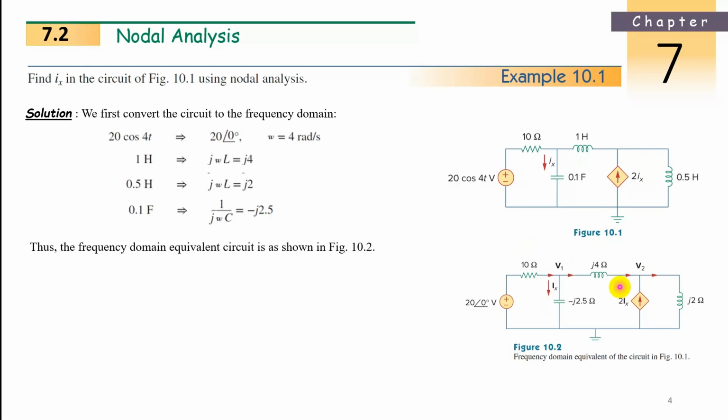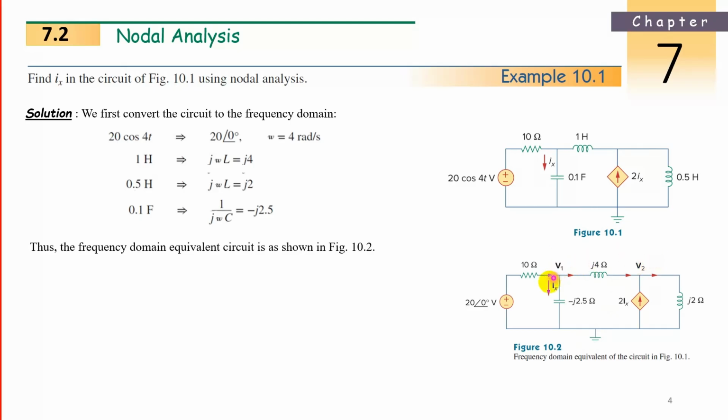Okay, now we need the next step, step 2. Step 2 is nothing but node analysis, same as in DC circuits. We have to follow the same steps. How do we do node analysis? We mark the nodes with one reference node, the 0 node. So here node 1 and node 2, where we want to find V1 and V2.